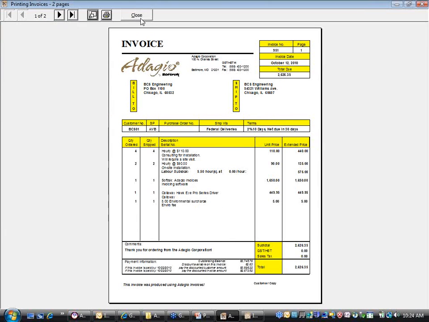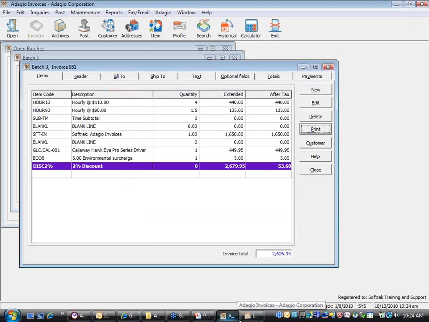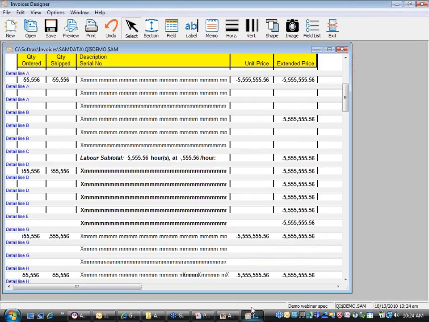So what we're going to do now is add a new detail section to ensure that that information prints. And you notice that I was able to preview specs when I actually had the file open. As long as you save the specification regularly, it's just a way, as you're designing your spec, to make sure that it's printing the information that you want. It's easier to test it than to close the spec and close the program, try a test of the printing, realize I'm missing something, go back, reopen the designer, open the spec, and so forth. So you're able to keep the specs designer open and the spec open as you print specs.